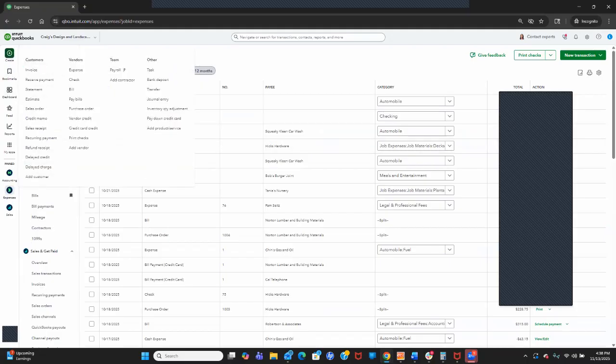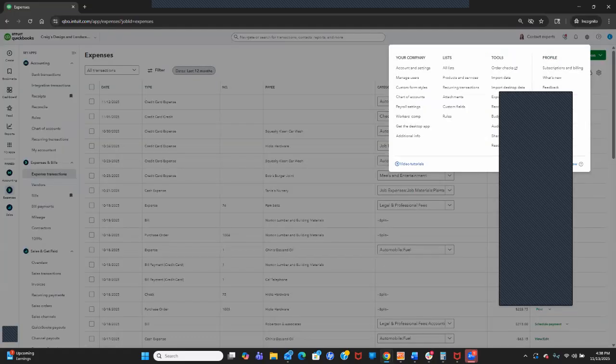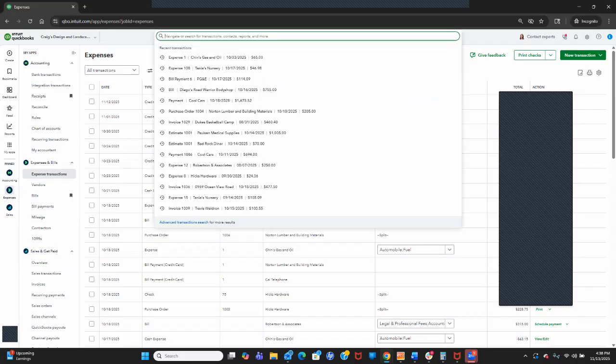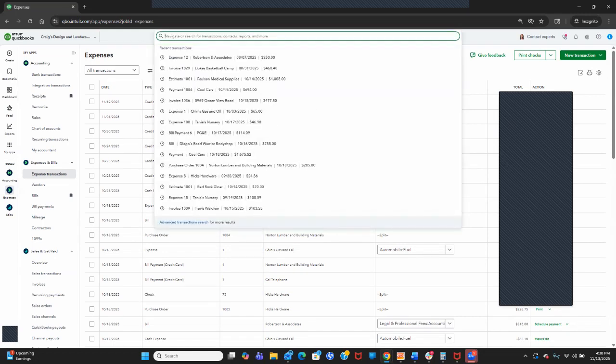Create is still the same as the old quick create menu, although it's not oval, it's now round. Exactly the same information found there. Over here in the gear icon, exactly the same information that used to be there. The navigate circle is now more in the middle of the page instead of over on the right-hand side, and you can look up every different type of thing that you need to look up in QuickBooks here, just by typing it. A report name, an employee name, a vendor name, a dollar amount, a date, a type of transaction, you name it, it's all here for you to review.